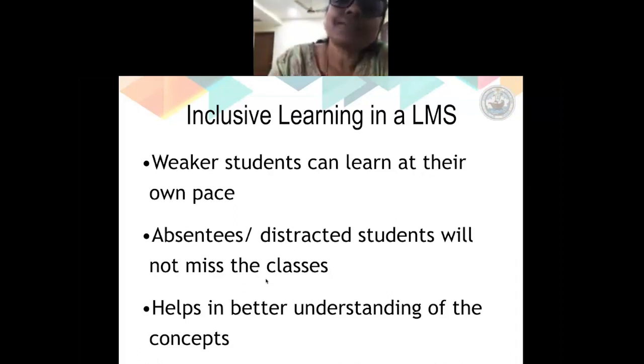Now this learning management system assists us in doing this better. The weaker students can watch the videos again and again till they understand. The students who are academically stronger can be given more assignments and more assessments, so they can work on it. So this brings in inclusive learning.